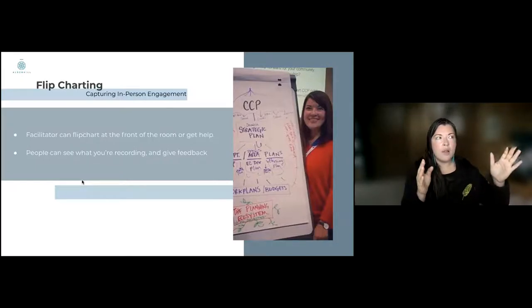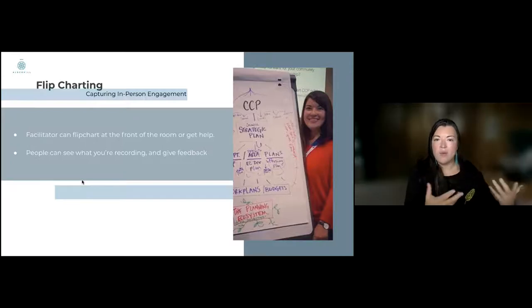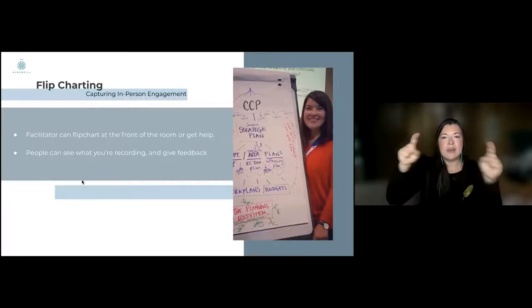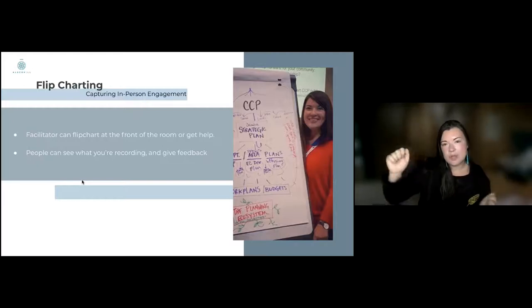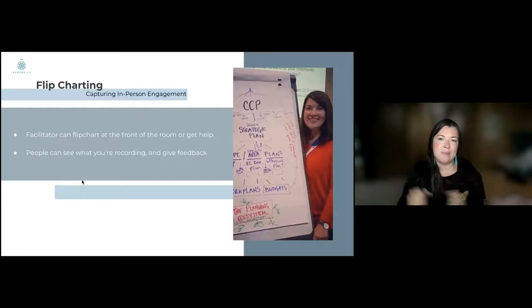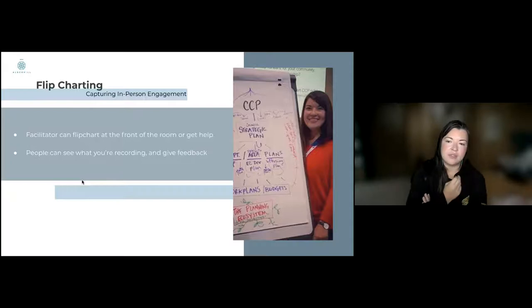Seeing a whole long, complicated set of minutes might feel overwhelming. But seeing a picture of one page of flip chart paper with a pink underline and their name beside it, sometimes that can trigger a memory of a conversation. So I really like to keep photographs of all the flip charts along with the minutes and offer both, or keep records of both.